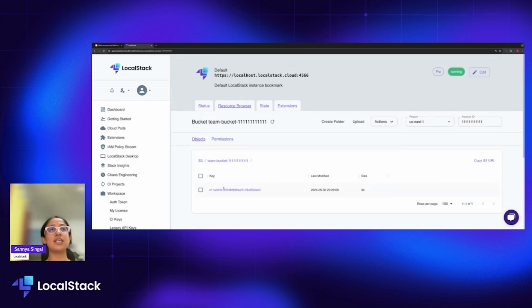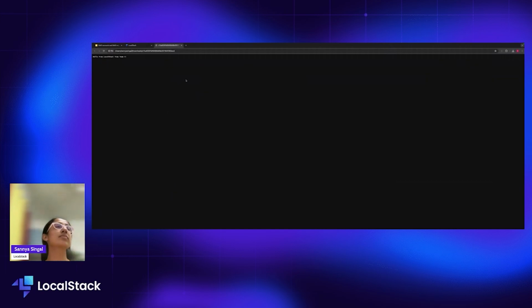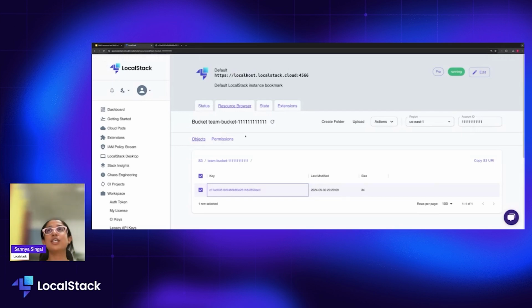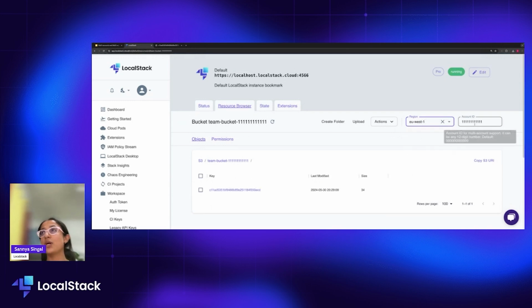We have the bucket and we can download this and see. Yeah, so we have the correct message that we tried to send through our test: Hello from LocalStack from Team C. Similarly, we can see this for different regions, say EU West 1.